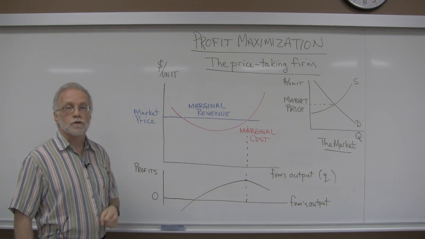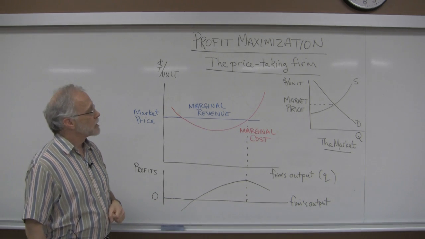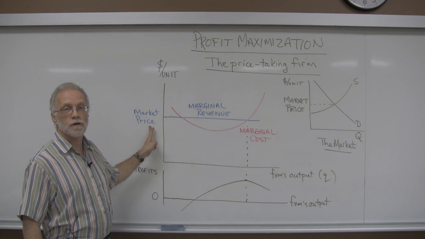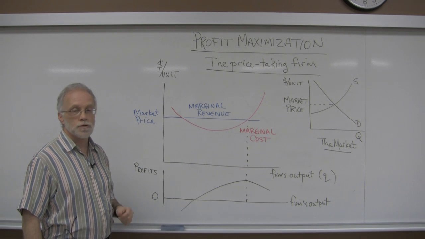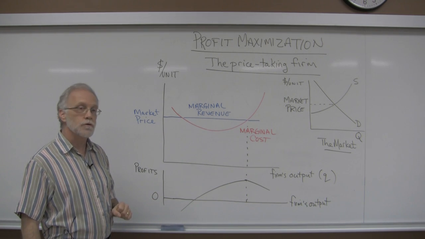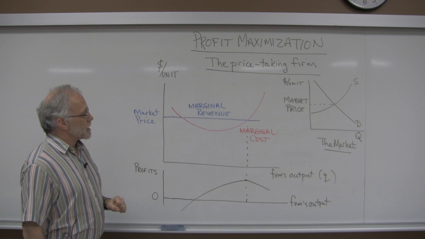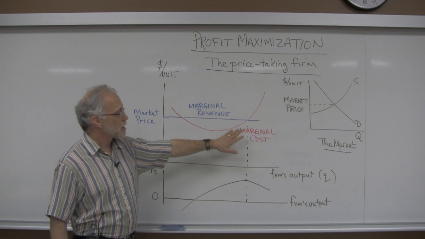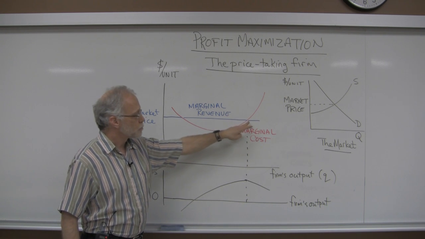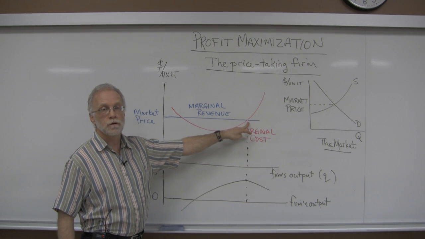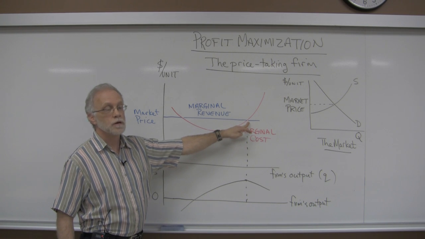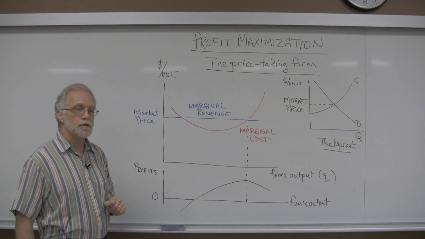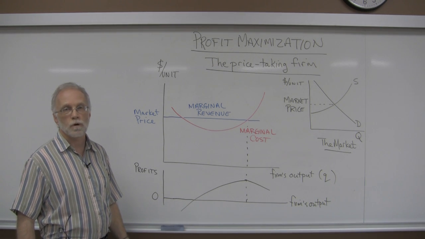So that's the basic logic of profit maximization in this special case where the firm just takes the market prices given. What we'll see when we go on to look at other kinds of markets is that the same logic of comparing marginal revenues and marginal costs and producing where those two are equal, that same logic is still going to hold. The picture, however, will look a little bit different. So that's what we'll see when we look at the analysis that's in Chapter 12 of the textbook.